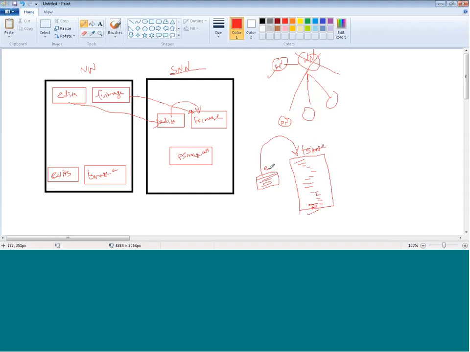This is the edits file. JSON is basically a file format, just like XML, which stores the data in the form of keys and values.